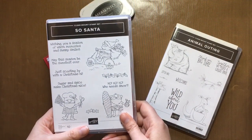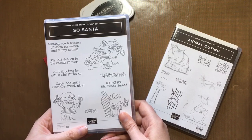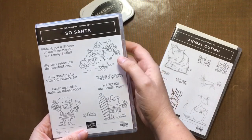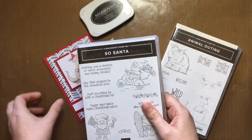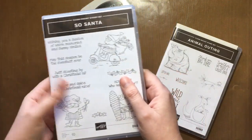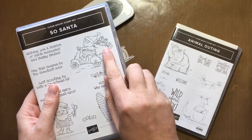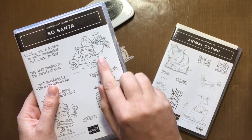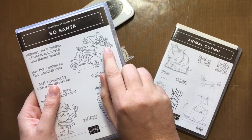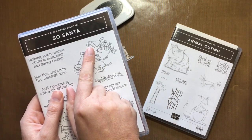And the presents came from the So Santa stamp set, which is in the 2018 holiday catalogue, which goes live in a few days on the 5th of September. So the presents, if you can see, these little presents here with the little teddy, I've cut out from the Santa on the scooter. So all I've done is stamped this out on some Whisper White, coloured it in with some Stampin' Write markers and cut it out. And I've also got the hat for the kangaroo from this set as well.